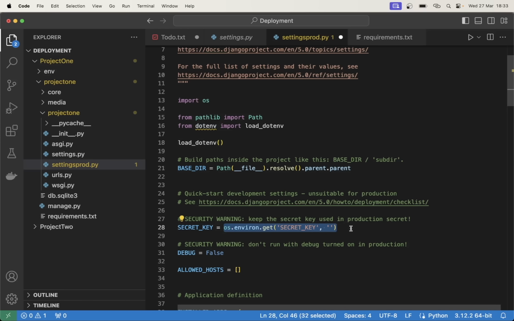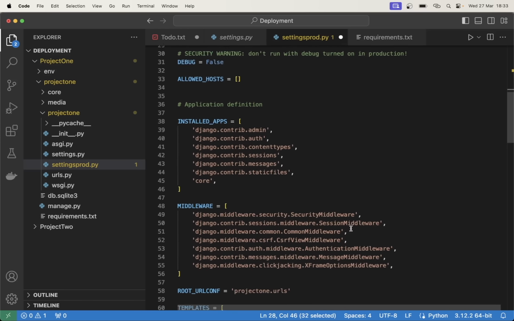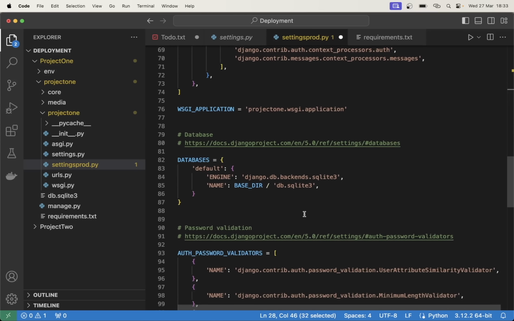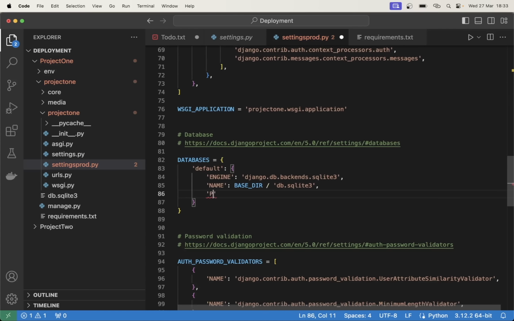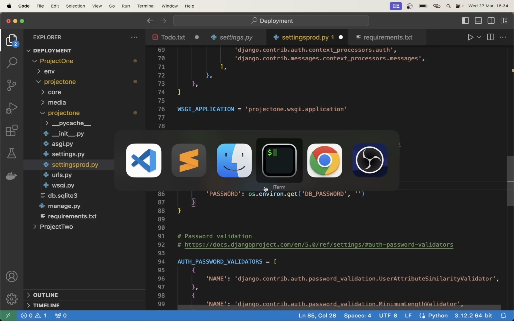So this can just be like it is, but copy this, scroll down until you find where we set up the database. We're going to use a password field here, password, and then we can say db password. So this environmental file is something that I want to set up on the server. The engine cannot be sqlite3 anymore. It needs to be postgresql_psycopg2, which is the adapter that we installed. The name is not this one, but it can be project1, which is the database name.